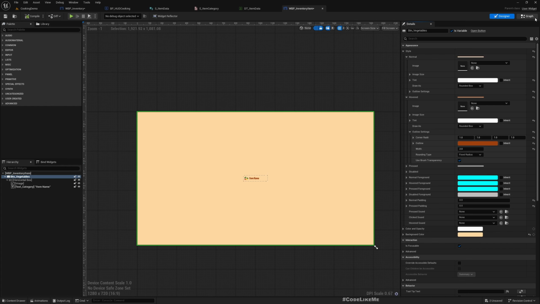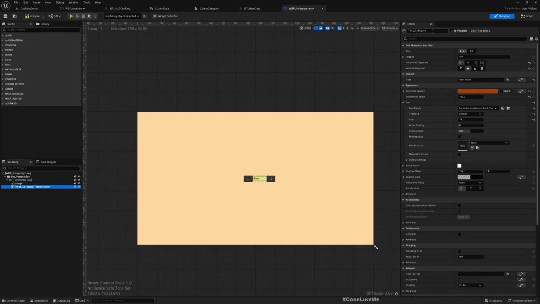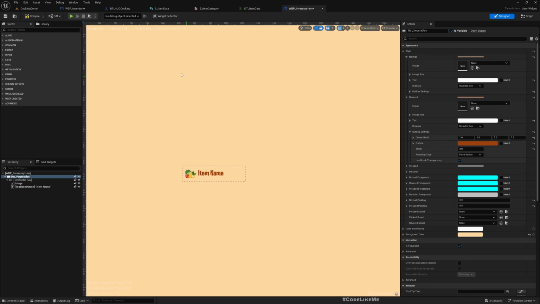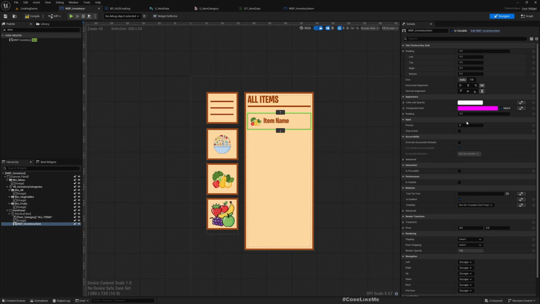Okay, so here, image, I'll make a variable, and the text also a variable, not category, item name, text, item name. And I'll delete it from here.